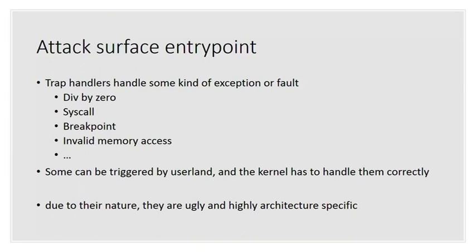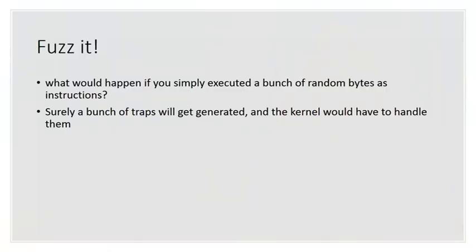Some can be triggered by userland, some can only be triggered by hardware, some can only be triggered by kernel. The code to handle this is usually incredibly, incredibly nasty. It's terrifying to just read this code. I can't imagine writing it. And it's very architecture specific. The Intel one's very different from the ARM, which is very different from MIPS and so on. And even amongst the Intel earlier to later, there's many changes in between. And so I didn't really feel like auditing this code because I like my sanity.